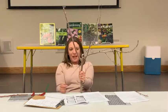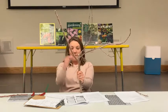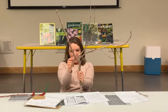So the 3-cut method would be this. You go out about 2 feet from the tree. You're going to lighten the weight. You're going to go 2 feet from the tree, make an undercut about a 1/3 way through the branch.